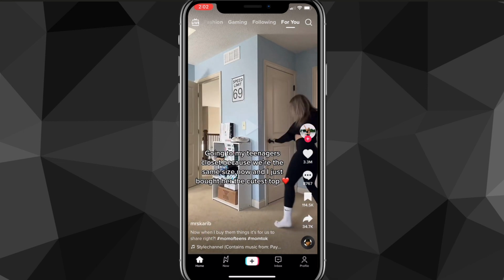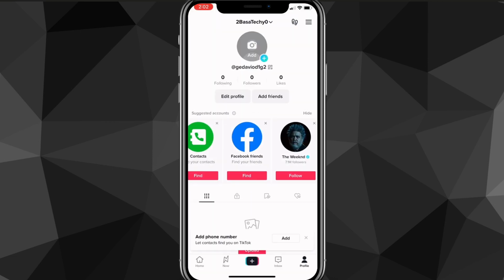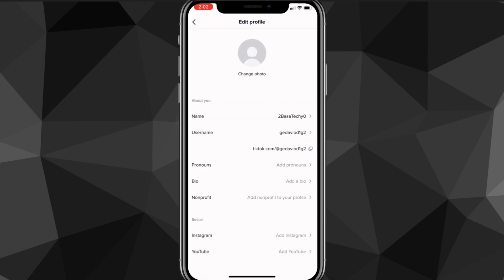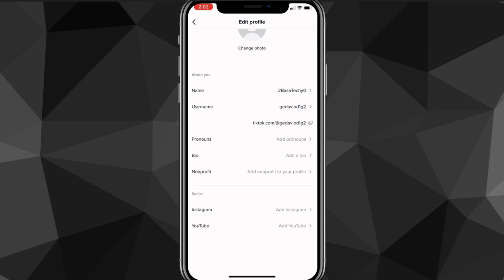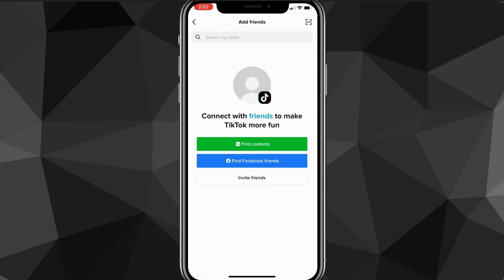And there you go. You have your TikTok account created. If you click on your profile in the bottom right corner of your screen, you'll be brought to this page here, and here you can edit your profile and change your username or nickname, or your name or username, as you can see here. But this is how you make a TikTok account on TikTok.